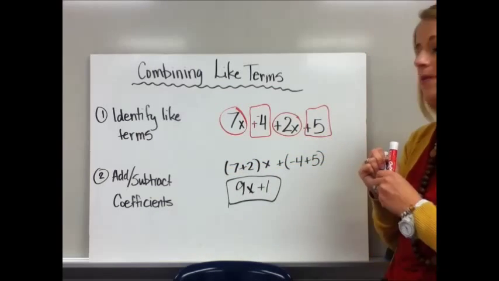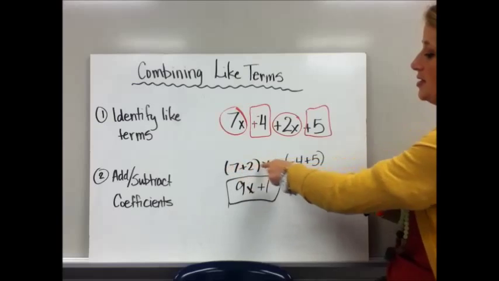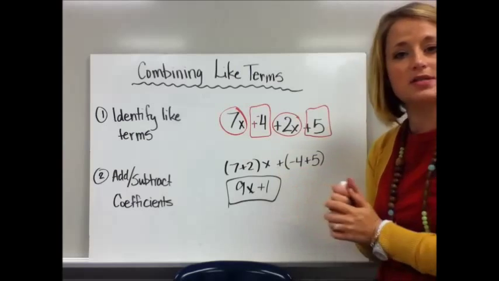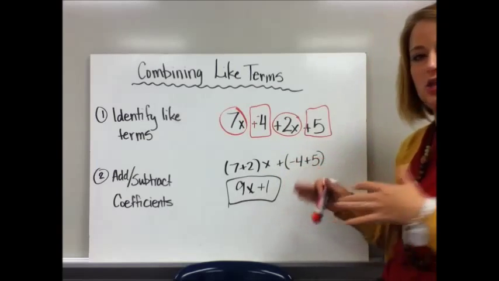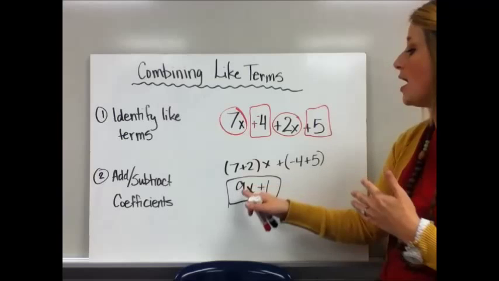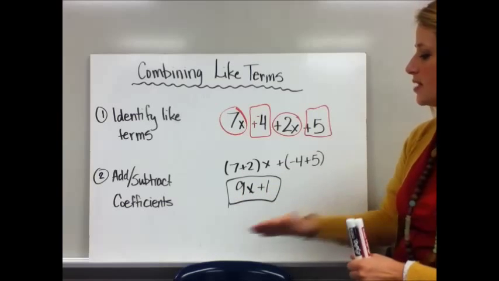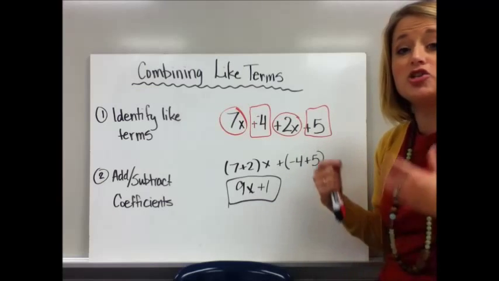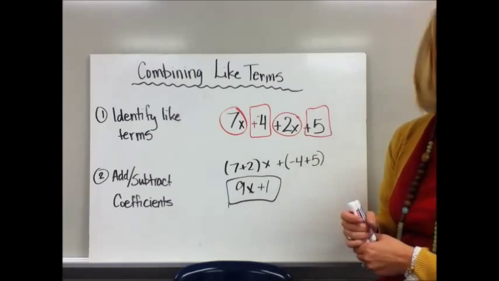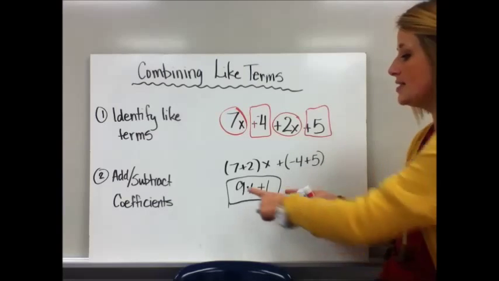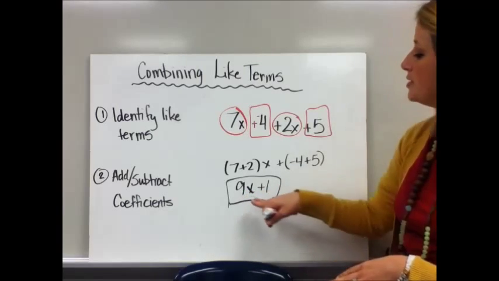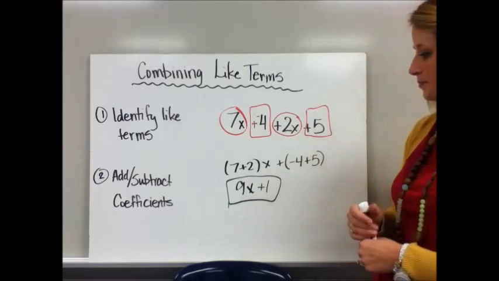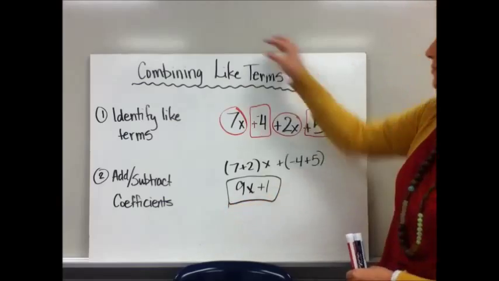9x plus 1. I do not expect you to write out this step right here, where I have all those parentheses and it looks kind of lengthy. That is supposed to be happening in your head. I just wrote it out so you could see how we got 9x and how we got 1. Something students struggle with is they see 9x plus 1 and they feel like they should do something else with it, that they need to combine it and make it 10, but you can't do that because 9x and 1 are not like terms. 1 does not have a variable, it's a constant. I can't combine it with 9x. That's as far as it goes.